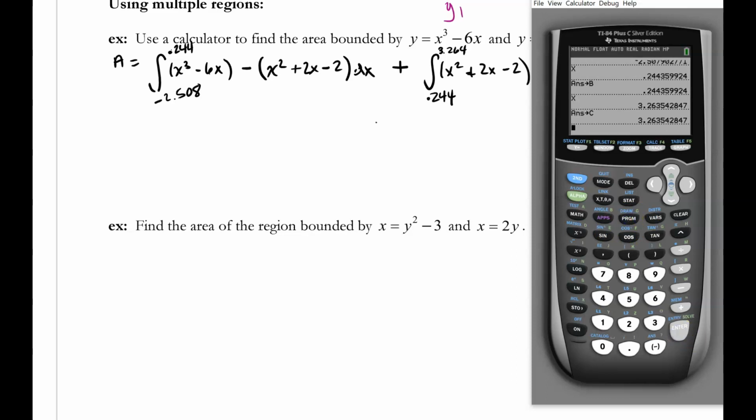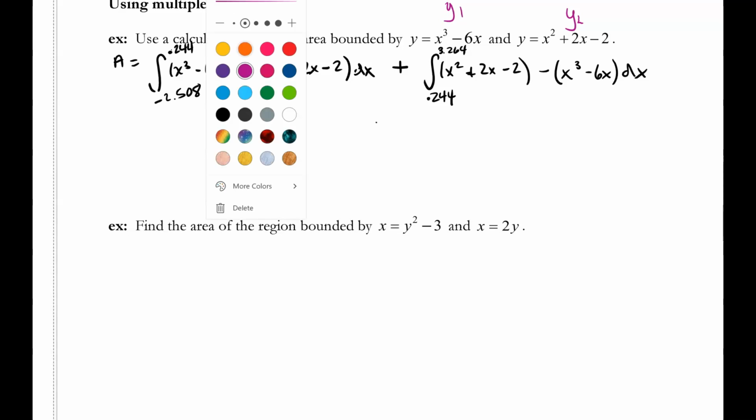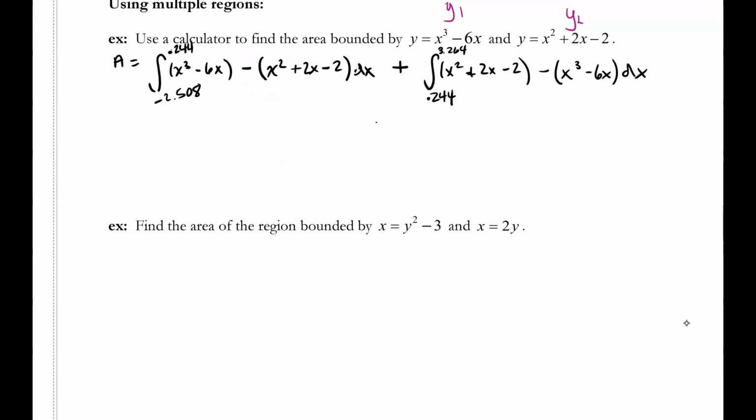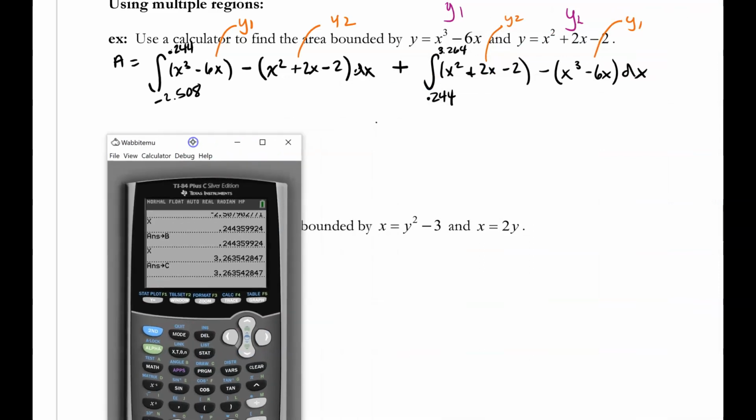All right, so now I can just enter all of this in the calculator. Again, I would never want you to write y1, y2. We wouldn't want to write that on a test or a quiz. We don't want to use calculator notation, but just for ease of entering it, I might just label above what I'm going to put in. All right, see if I can scooch this down here.